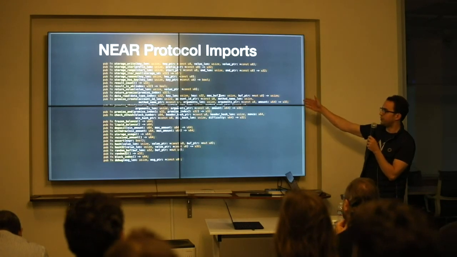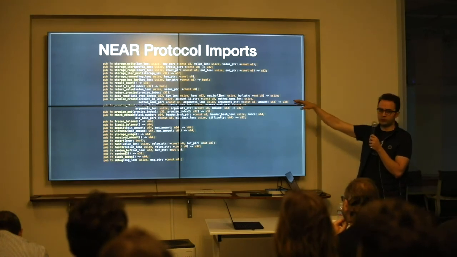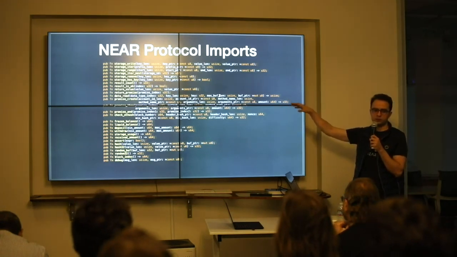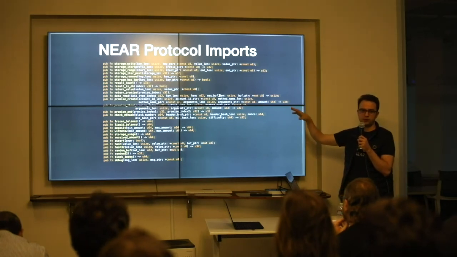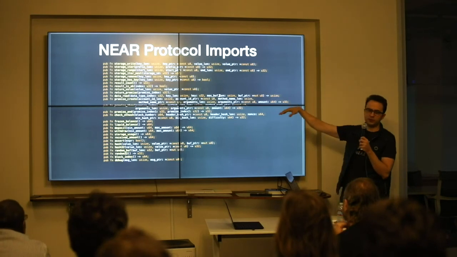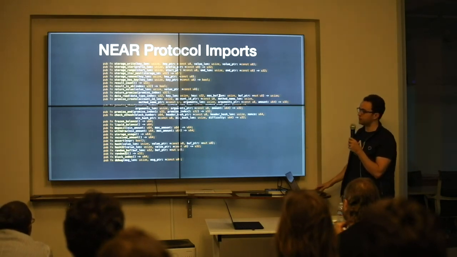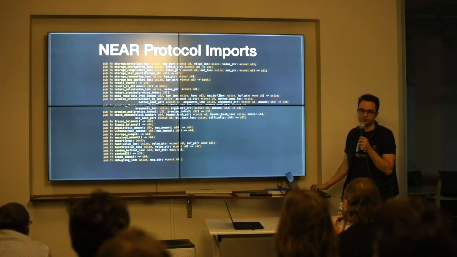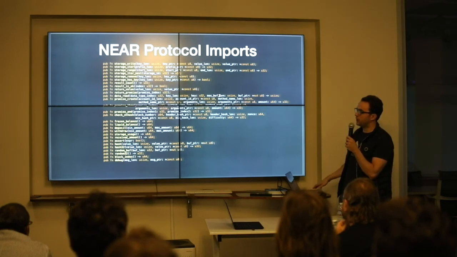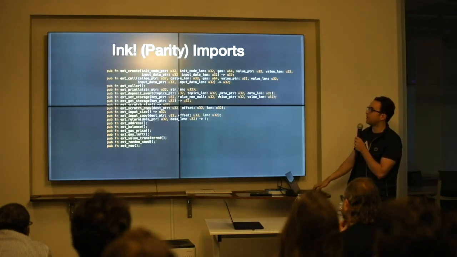So this is our NEAR protocol. It has about 30 imports. About a dozen of them are related to storage and iterating, like walking on the Merkleized tree, because we want to utilize the properties of the Merkleized tree and not just use it as key-value storage. Then a whole bunch of them are related to our cross-contract calls, because we do them asynchronously and not synchronously, since we're a sharded blockchain, and it's really hard to do synchronous calls with a sharded blockchain. And a bunch of them are related to economics, hashing, and other things.